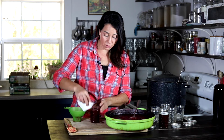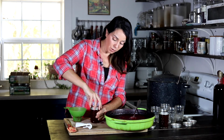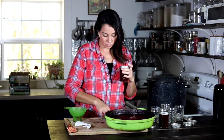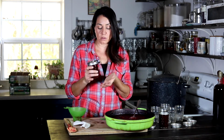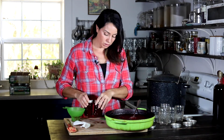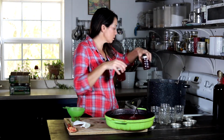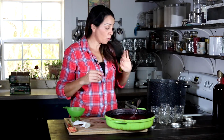I'm using the funnel and a spoon to fill the jar, leaving about half an inch or so of headspace, and then removing bubbles and cleaning the rim with a damp paper towel and closing the jar. So these are going to go into the water bath canner. I think the water is almost boiling, just about boiling. I'm going to just put the jars on the rack, and when I have the rack full, I'll lower it to the boiling water and start the timer.